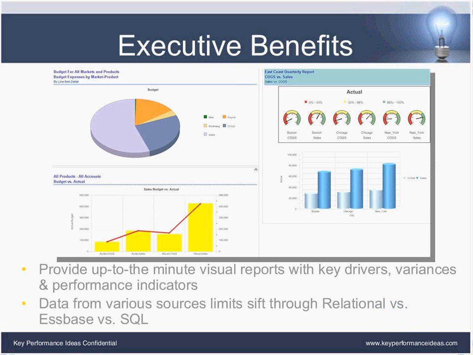executives. Perfect example of upper management and executive benefit comes from the quick self-service access of dashboards. Dashboard reports can source data from almost any source, all on a single page. So executives don't have to worry about where the data sits. Is the data from Essbase? Is it from SQL? They don't have to dig through any of that. They can just see all of the relevant information in a single page right when they log in. It's a huge benefit for executives that don't like digging through data.